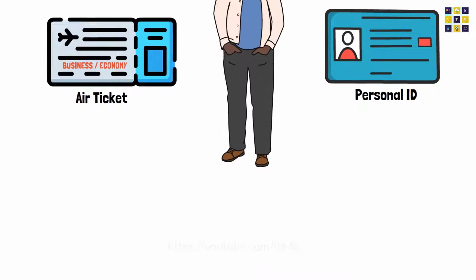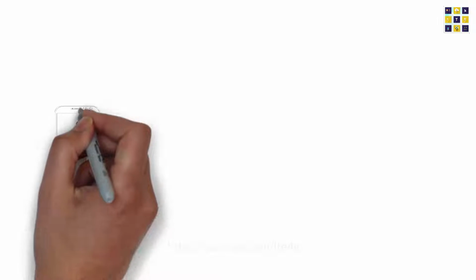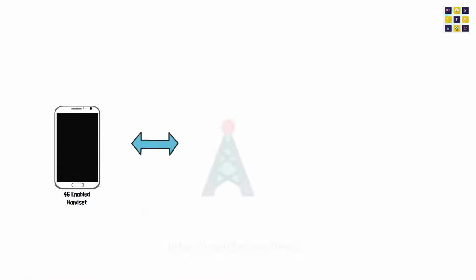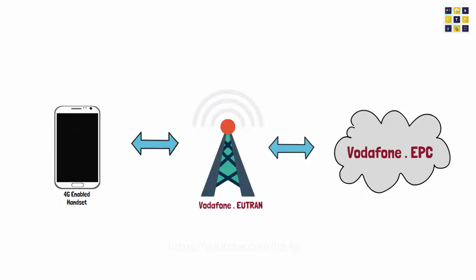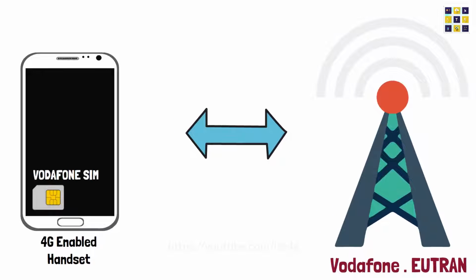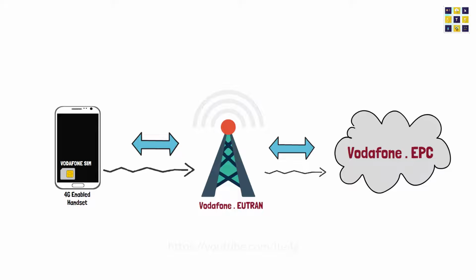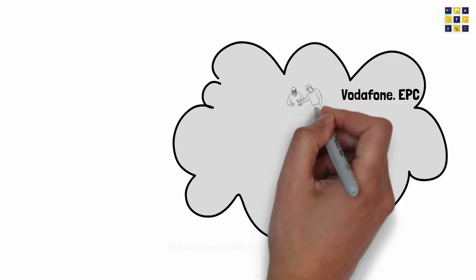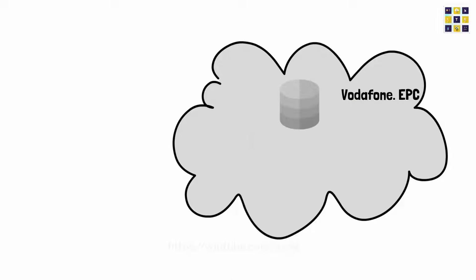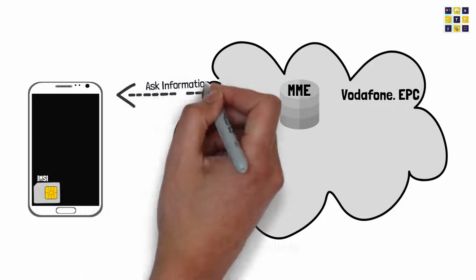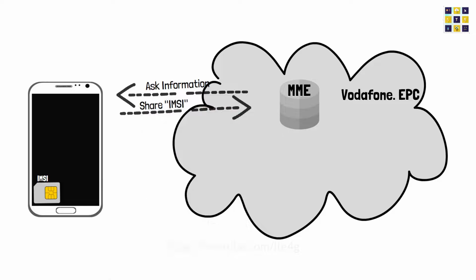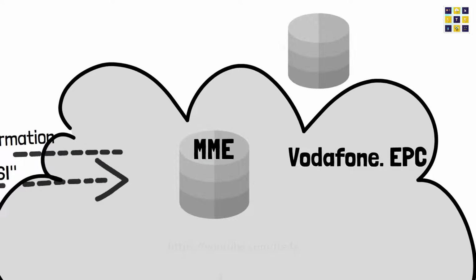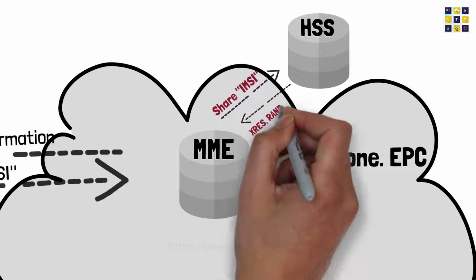Now let's compare Ross's aeroplane travel with any user with a 4G enabled handset who wants to latch to the network to use the services. The information in the SIM card will help the user to connect to the correct service provider because others are also providing similar services. Now similar to the officer at the counter, the MME will ask for identifiers from the user. Once the identifiers are provided, the MME starts the authentication of the user by using authenticating details from the home subscriber server or HSS such as XRES, RAND, and AUTN.